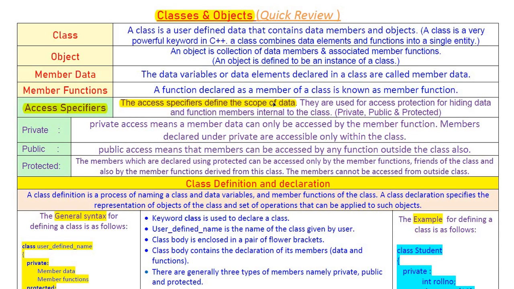Scope means where we can use the variable. So why are they used? Access specifiers are used for access protection, for hiding data and function members internal to the class. Means in simple words, access specifiers are used to protect and hide the data and functions of a class.